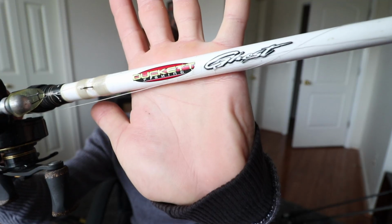Longer, medium heavy, it just has so much power. It has a lot of tip to it as well, so casting is really easy. But yeah, phenomenal rod. And this one, it's rigged up with a dealie too. I was gonna say, this is like my spinnerbait, dealie, crankbait, sometimes light Texas rig rod. It's a 7-foot medium heavy. I have it rigged up with the Lew's Magnesium and 15-pound fluoro.